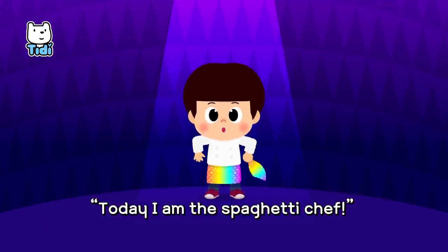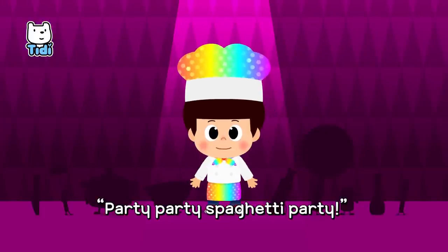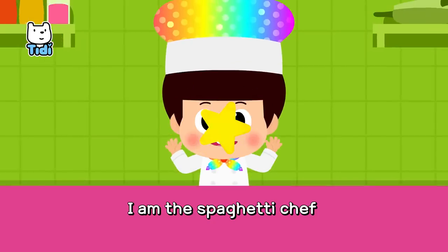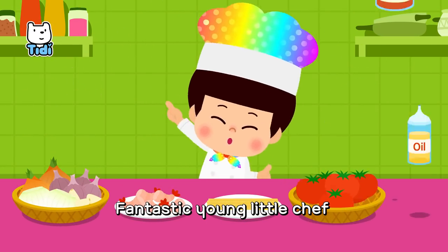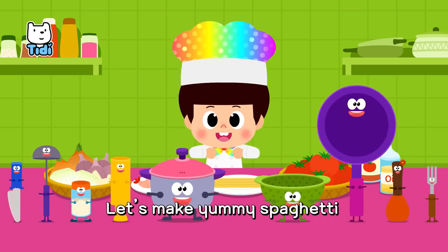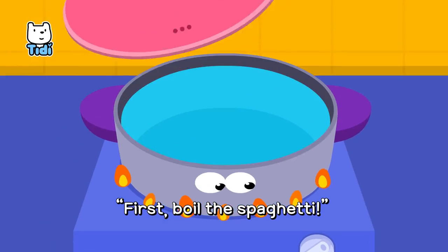Today, I am the spaghetti chef! Party, party! Spaghetti party! I am the spaghetti chef, fantastic young little chef! Yum, yum, chop, chop, slurp, slurp! Let's make yummy spaghetti! First, boil the spaghetti!